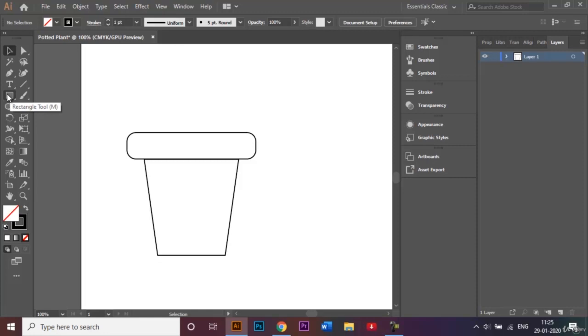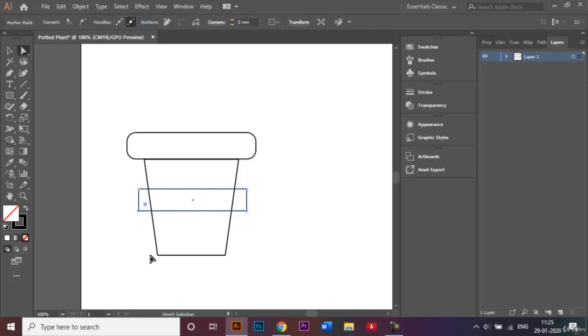I'll go over here to this rectangle tool again and just make one simple rectangle like that. And I want to match this rectangle inside this shape, right? So I'll do this slowly, one by one. I'll first select this anchor point, click on shift and click on the right arrow key and bring it inwards like that. Similarly with this anchor point, bring it inwards like that.